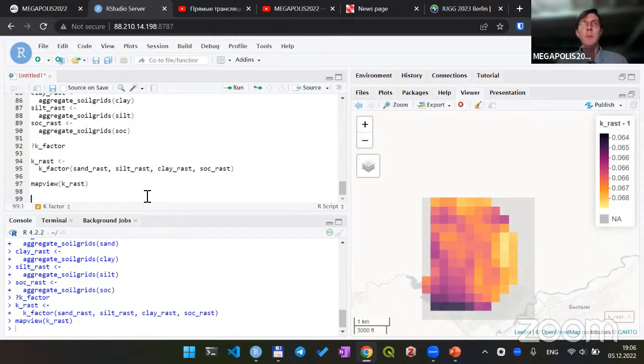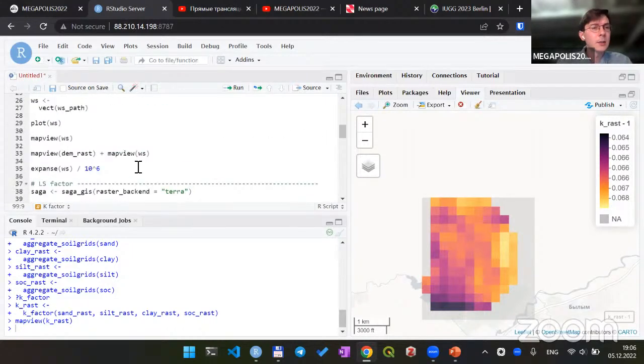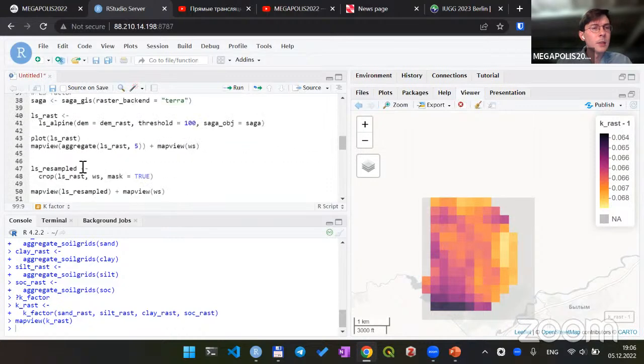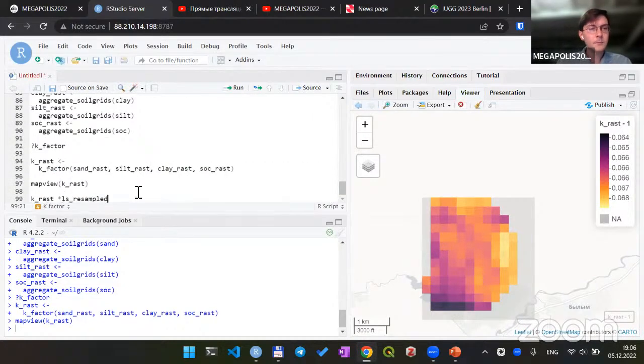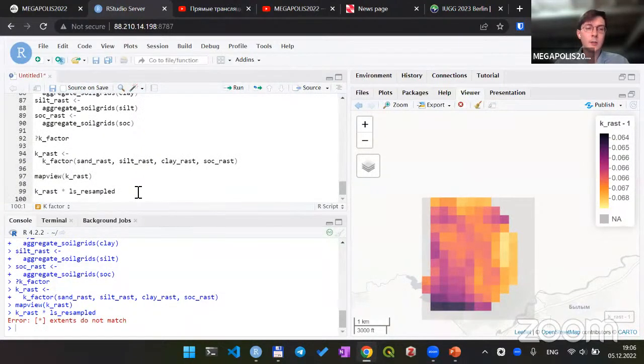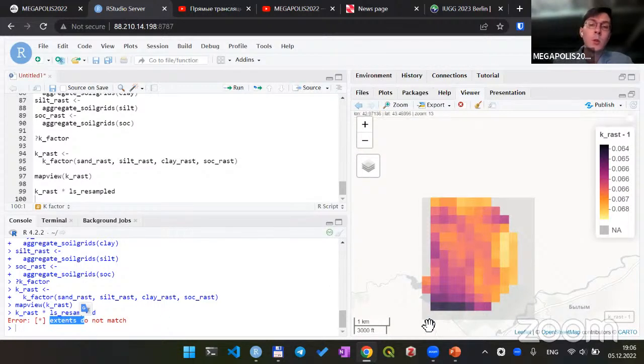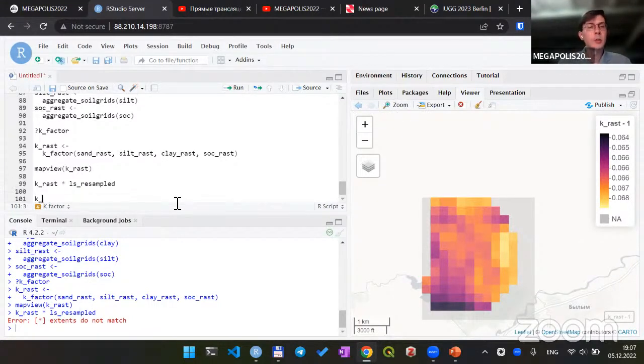Otherwise it would not be possible to run this multiplication. For example, if I just right now multiply k-rust, the one we just created, by the ls resampled object, we will get an error because the extents don't match. First of all, we didn't crop it and we didn't resample it, so we need to create a new object, k resample.